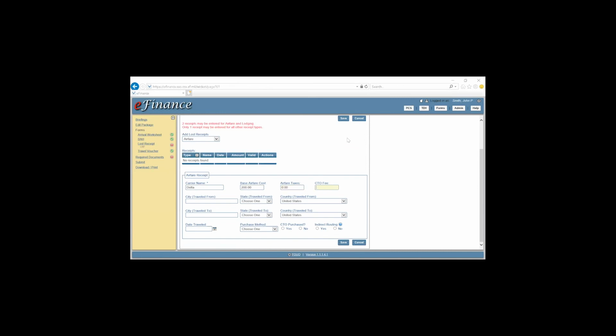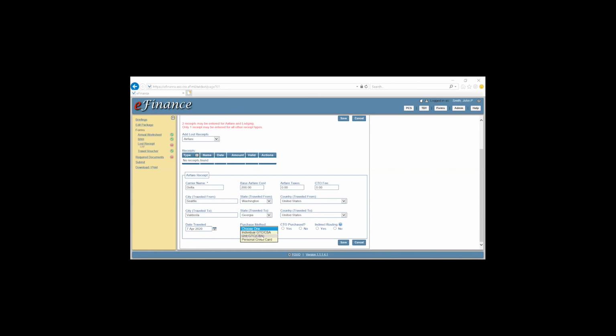Leave the taxes blank. And I didn't have a CTO fee, so I'll leave that blank. Where I traveled from. Where I traveled to. The date I traveled. Purchase method. I'm going to say that I use my GTC, individual GTC.